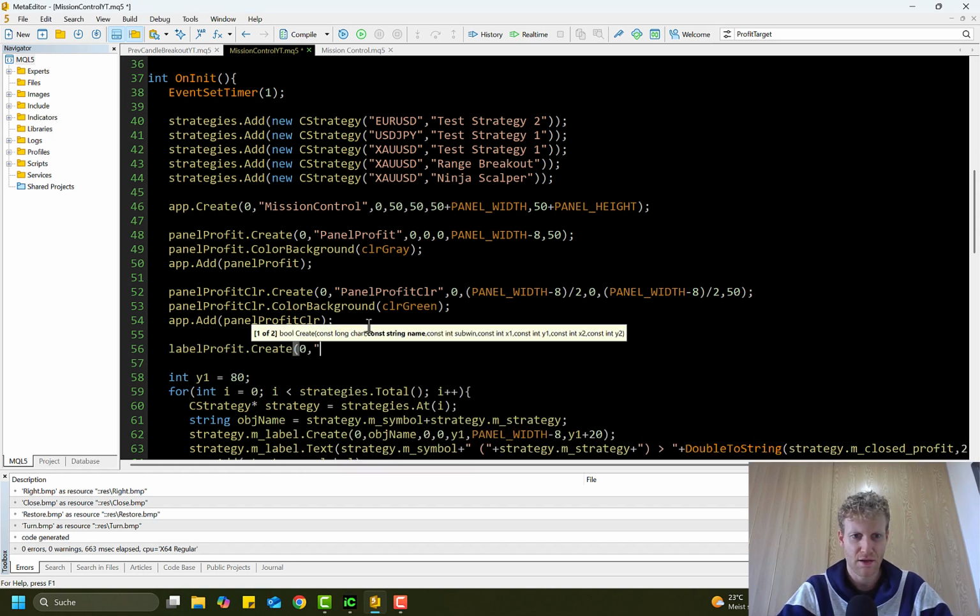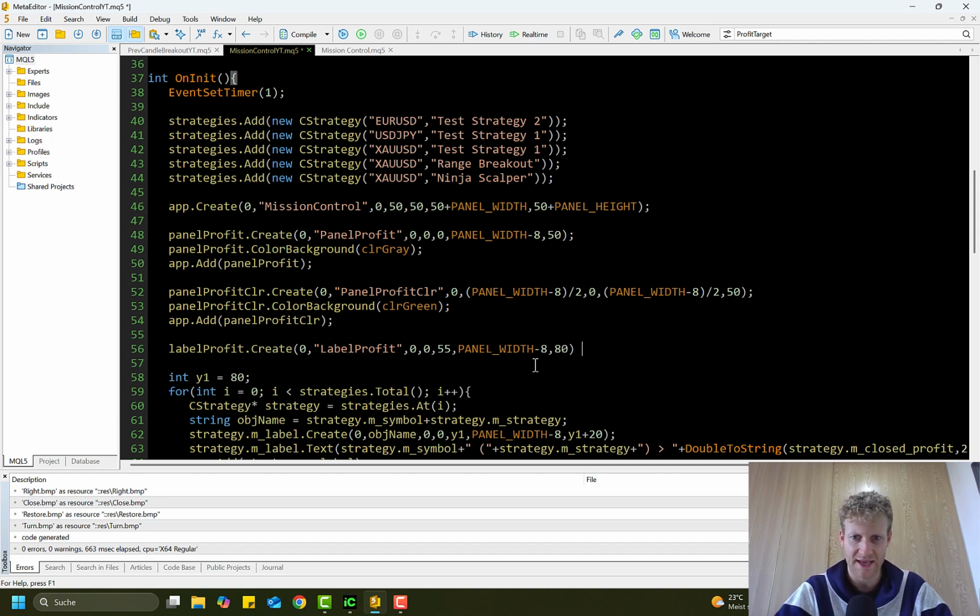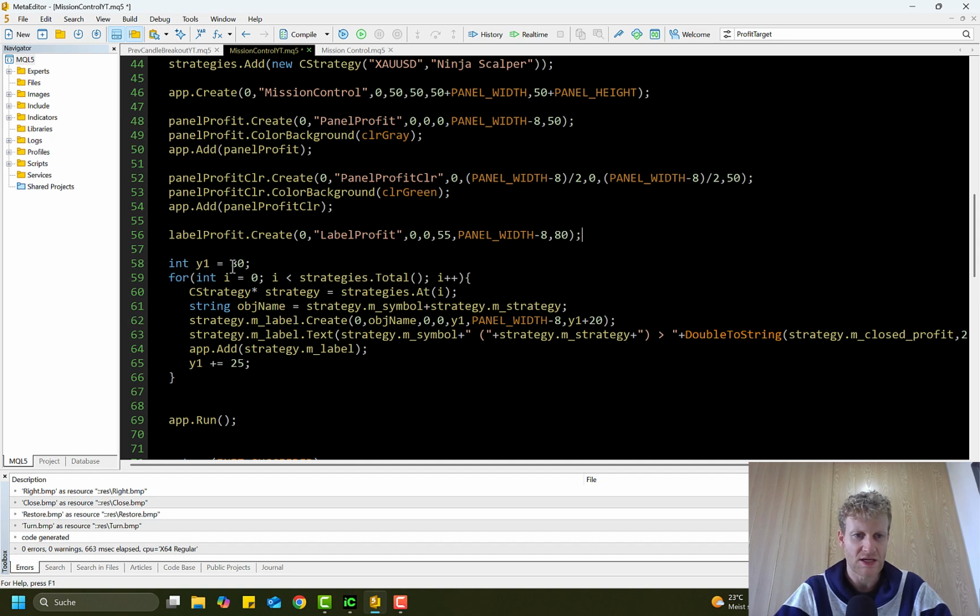Create this label profit, and we start at 0. Y should be something like 55. X2 can be panel width minus 8, and Y2 can be something like 80 maybe. Yeah, and then we start here at 100 maybe.